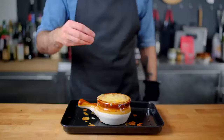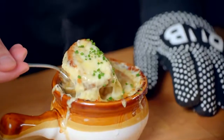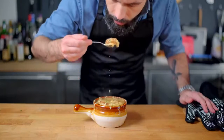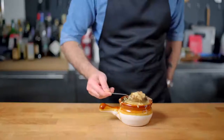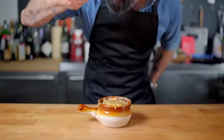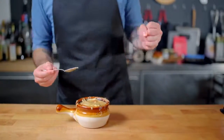A final garnish of chives adds a little bit of flavor and some much needed color contrast, and then it's time to dig in and annihilate the roofs of our mouths. Blow on it all you like, Andy. Ain't gonna help ya. You are about to lose your sense of taste for the next few days. And while French onion soup is a little fussy and a little time consuming and a little painful to eat, I can think of few finer comforts on a cold winter's day than this French brasserie classic.